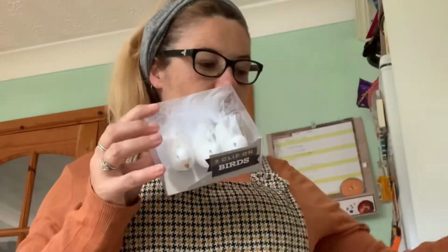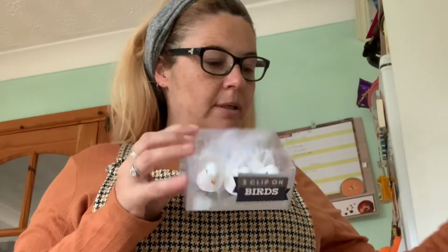Next one is the doves. These I thought were going to go great with that on my wreath. And you get three in there, so it's quite a bargain. I want some robins. I need the Christmas stuff to come in properly and the Halloween stuff to go, which I think in Poundland is the 3rd of November. Don't hold me to that, but I'm sure it's around that time. And hopefully they'll do the robins then.